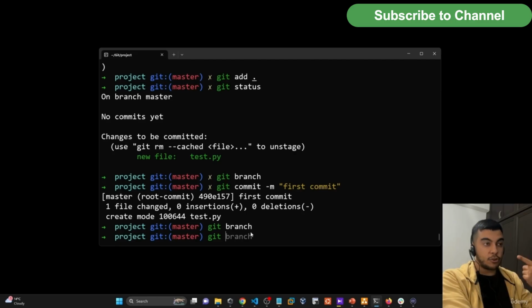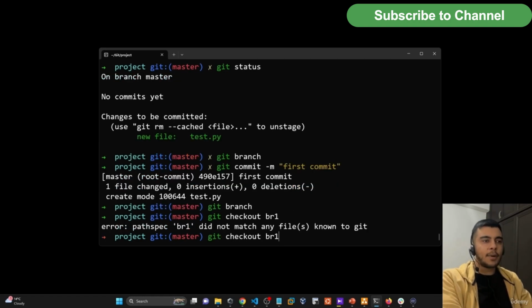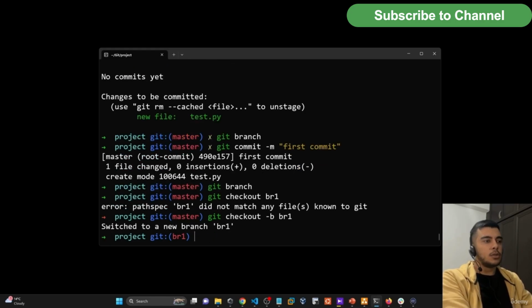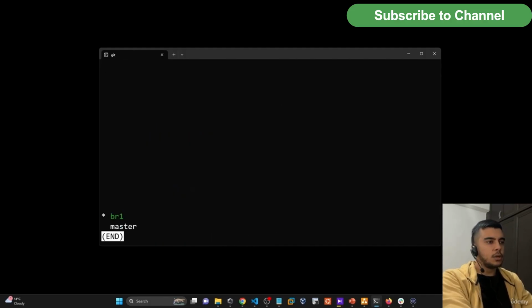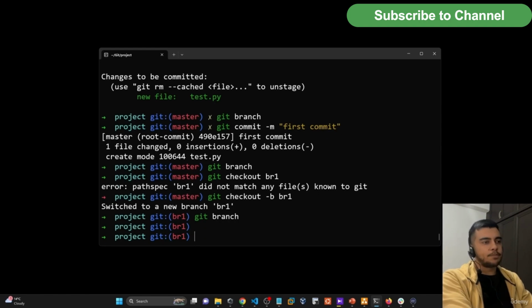But I can do one thing instead of issuing two commands, creating the branch and then changing into that branch. So instead, I'm going to say checkout. But if I say checkout br1, it says that branch doesn't exist. I can say -b for branch, git checkout -b br1. So it's going to create that branch for me and change our branch as well. So let's do that. And now, as you can see, we are inside branch 1. If I say git branch, now I have branch 1. I don't have to commit anything here. And the asterisk sign indicates we are in branch 1.